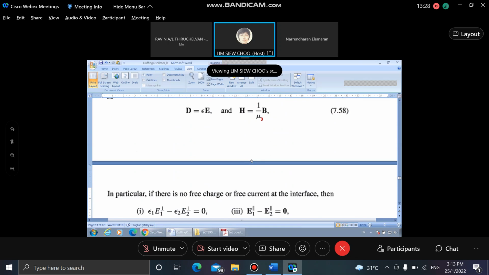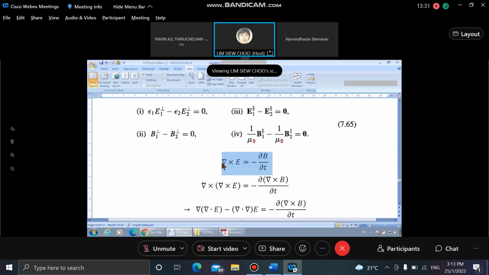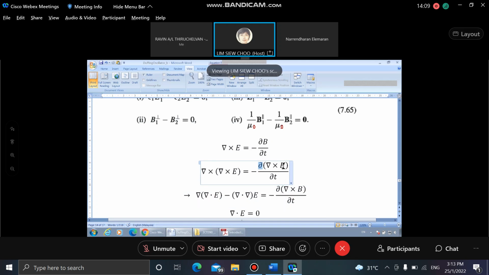We start from this, and then we take the curl of the whole equation, which means we take the curl on the left hand side and also on the right hand side. The curl operator and the del over del t can be interchanged in sequence, because we consider B a nice, continuous, differentiable function. The curl should be after the del over del t, but we change the sequence so that the del over del t is outside the bracket. The bracket we always do first.